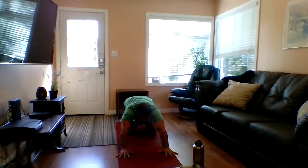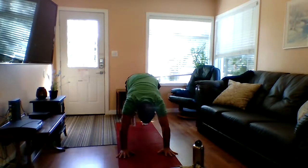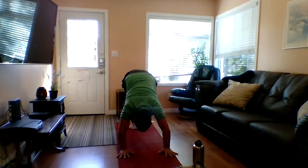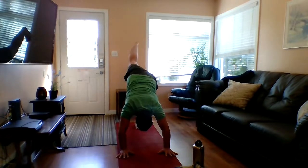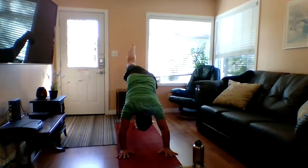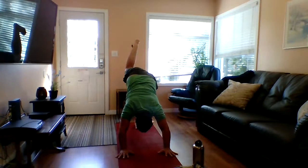Let's do that same sequence on the other leg. Place your left foot, toes touch, hands shoulder width apart. Inhale, left leg up to ceiling. Straighten left leg. Lower left hip. Inhale, left leg higher. Breathe into right calf. Bend left knee.